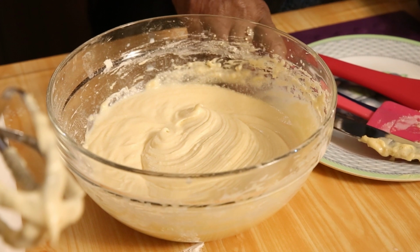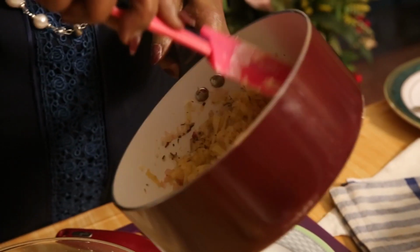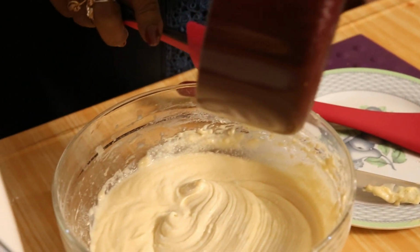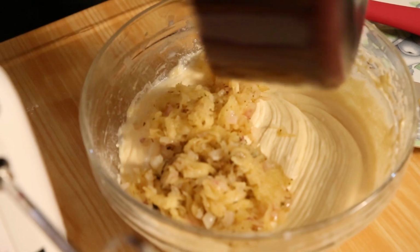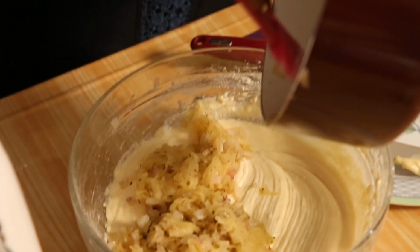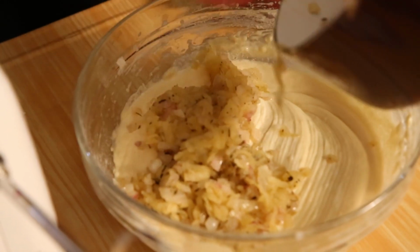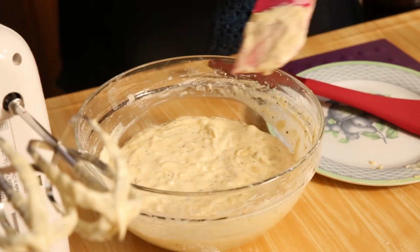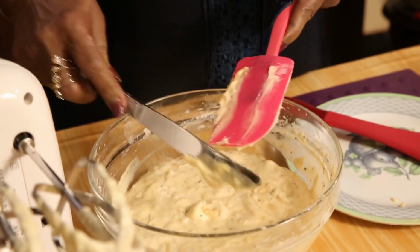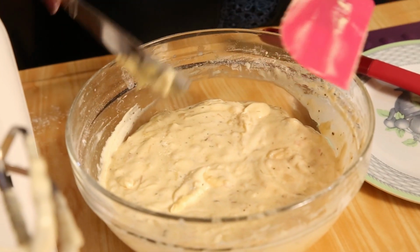What did we plan it now? We plan to use the apple and onions. Something different. With oregano, dry herbs. Oregano, dry herbs we used. So that also we will use it and see how it comes now. You don't have to beat now. We have mixed it well. Onions are put. Everything is added.